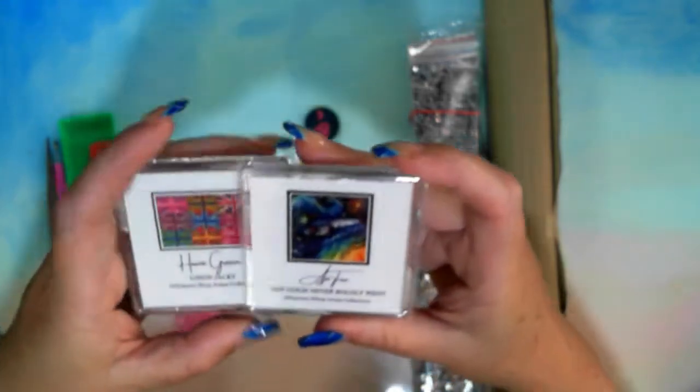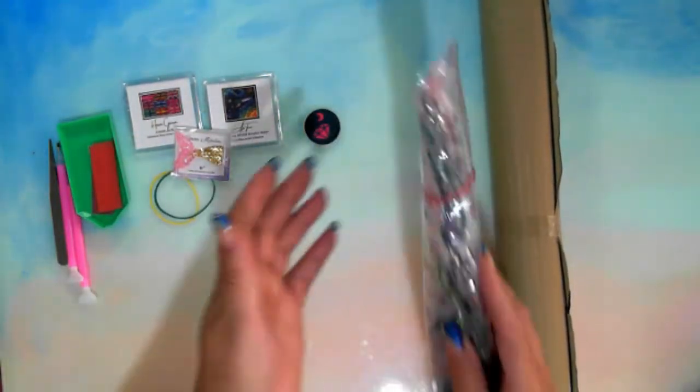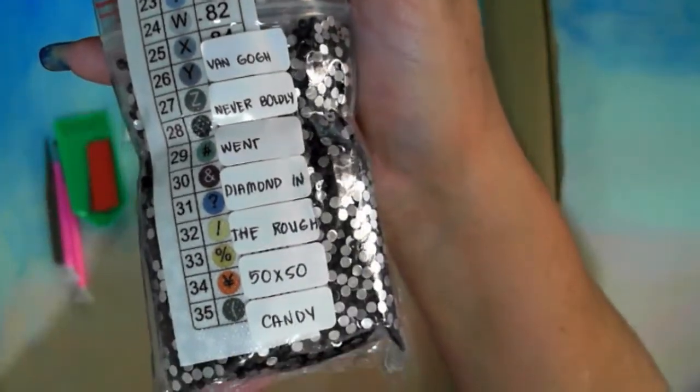Lots and lots of goodies in here. Oh, I have more than one in here. Okay, so I got Howie Green, Union Jacks, and Asia Trier. Van Gogh never boldly went. Okay, I'll leave them in their plastic. So the question is, I got the AJ Trier, a 50 by 50, 35 colours on this. Van Gogh never boldly went. So there's 35 colours in there.